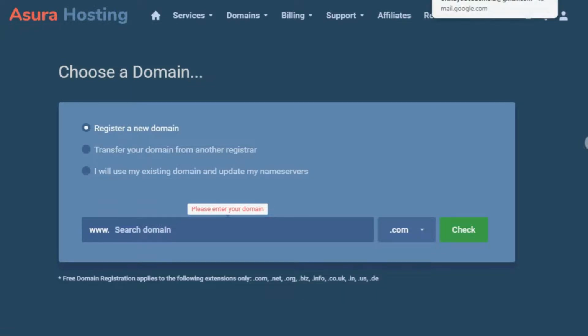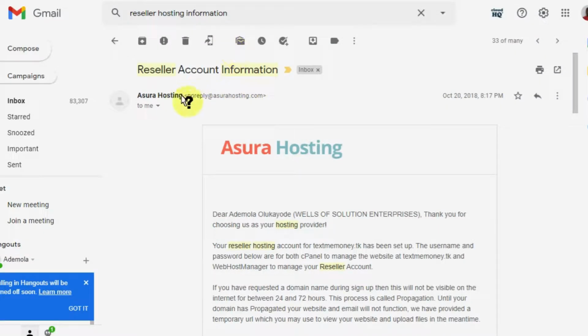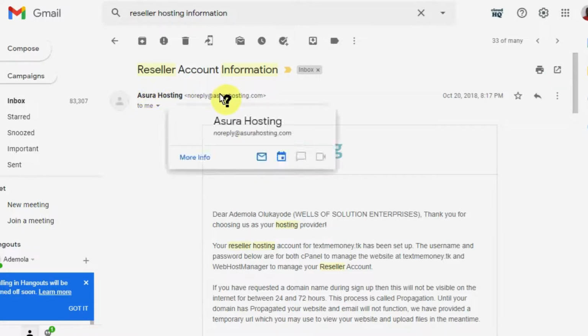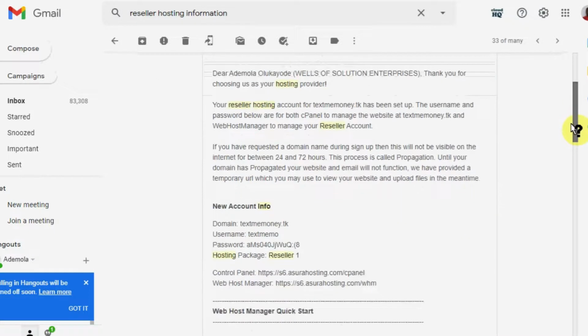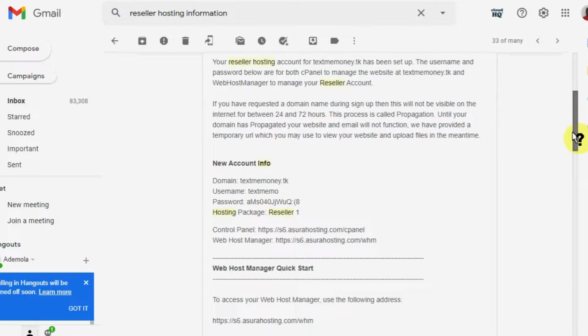I've assumed that you have passed through this stage of choosing a domain name. So now, immediately you are done paying, let me show you the information that you will have. Can you see this Asura hosting? This is my account from 2018. So, reseller account information. Dear Ademola Olukayode, thank you, this and that. So you will have information as to how long it will take your DNS to propagate. DNS means domain name server. As at the time I registered this account, this was my username.